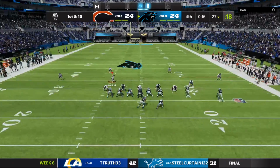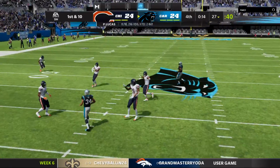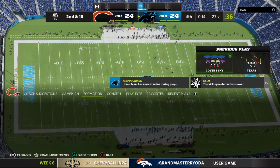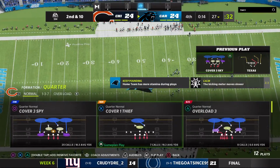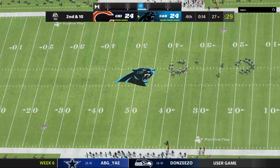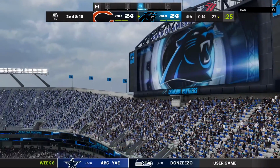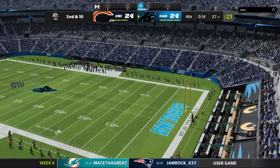This Carolina offense at the line, ready to go. That'll be incomplete as the clock will stop with 14 seconds remaining. So he's unable to complete it there, and just not the game that you would expect from him. He's been off the mark really start to finish. Yeah, it makes you wonder what exactly is going on. Is he a little bit dinged up here, or is it just off just by a bit? Maybe he can get it back in this situation. He'll need to.